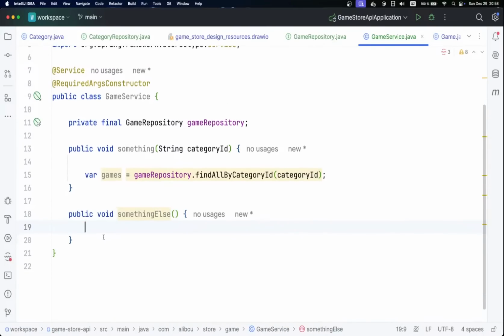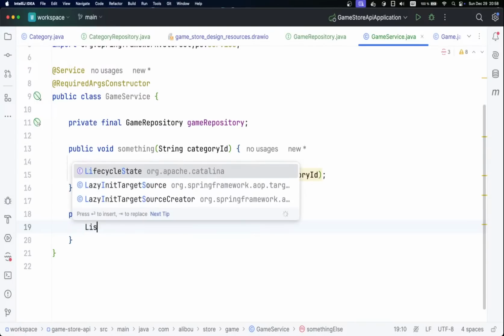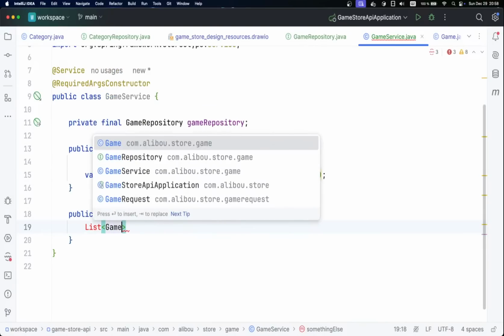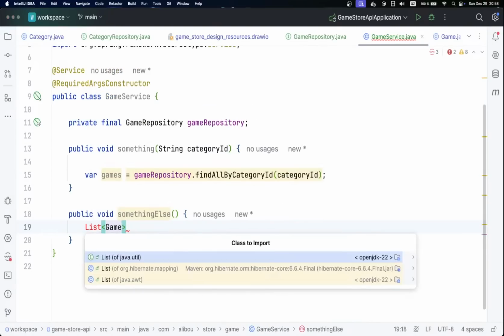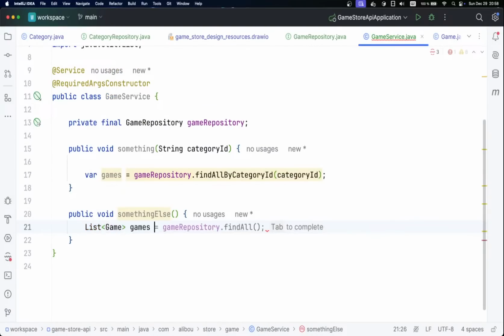So how to do that? I saw this code from many students and from many people. So what to do exactly? For example, let's say I have a list of game. Let's import this and let's call it games equals repository dot find all.